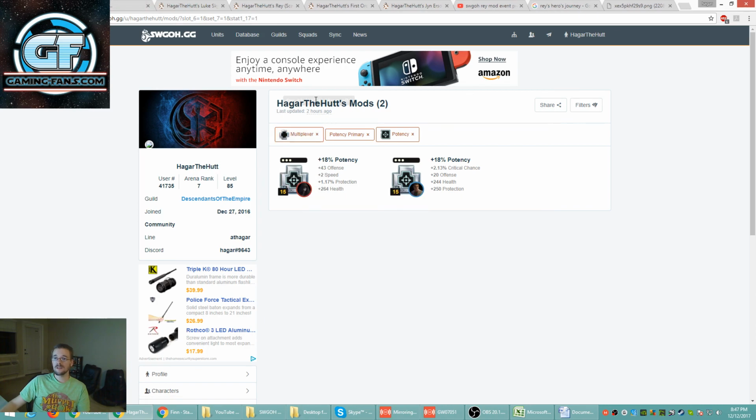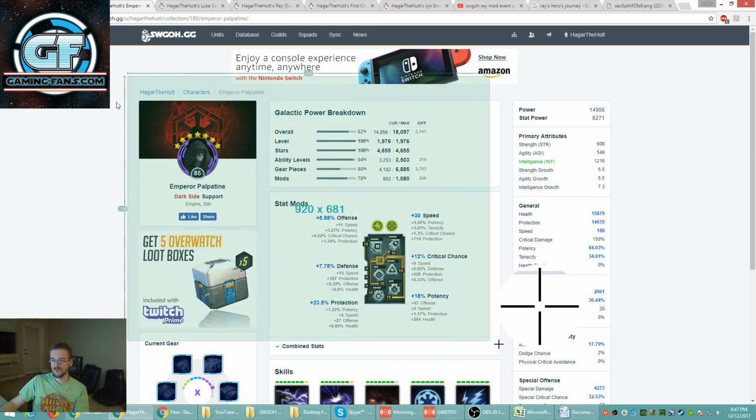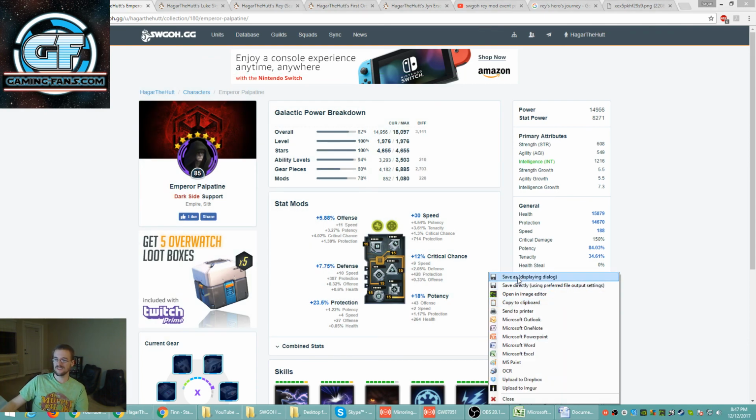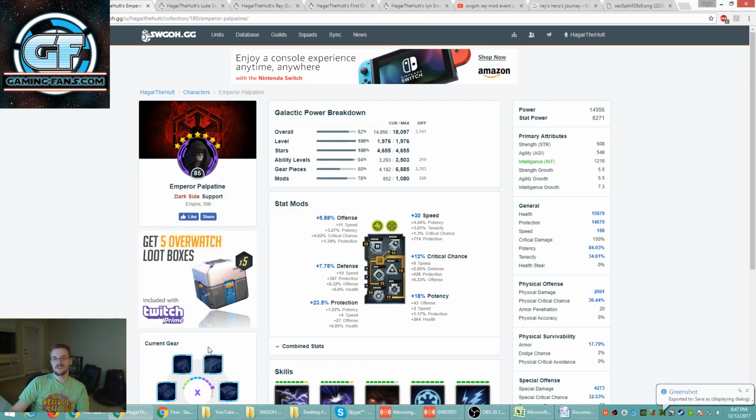And I'll even go so far as to go into SWGOH.GG. It's like, okay, if I wanted to take this Emperor Palpatine, I would screenshot this mod right here. I would screenshot this, save as desktop, and just do like EP, and save it. So I have his current mod set before it updates. Usually updates around 7:30 or so for me.